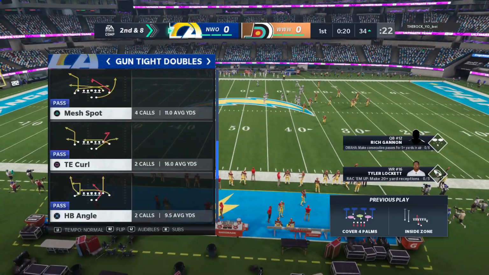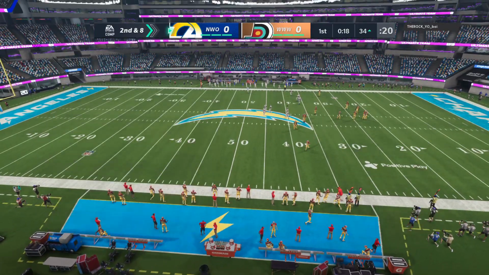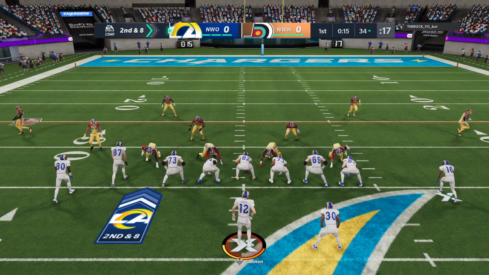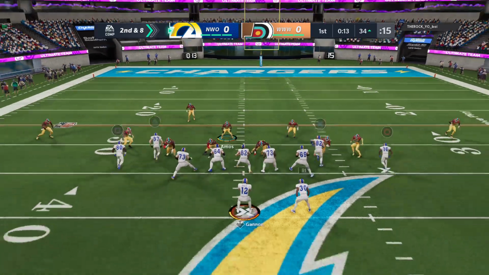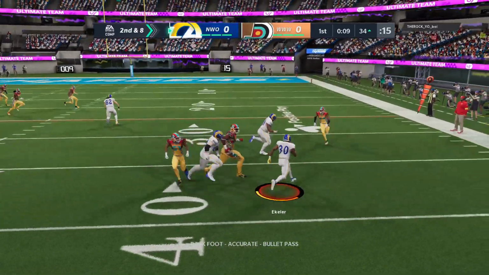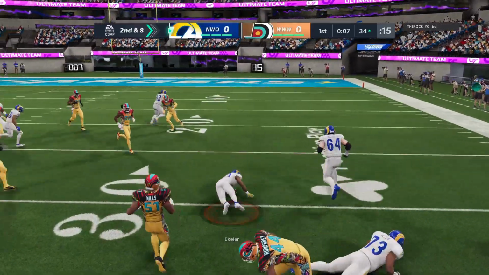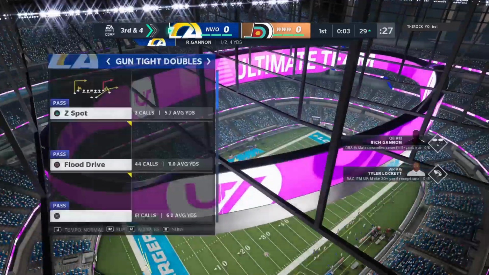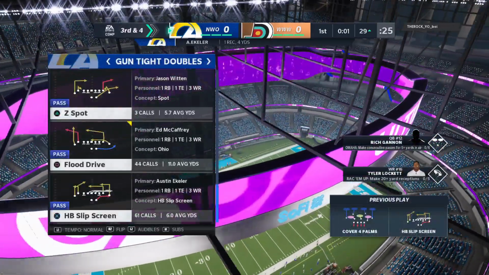Brings up 2nd and 8 at the 34-yard line. The last run good for 2. Here's 2nd and 8. Here's a throw out wide complete to his running back right side. A good job defensively to hold that to 4 yards, and now it's 3rd down.